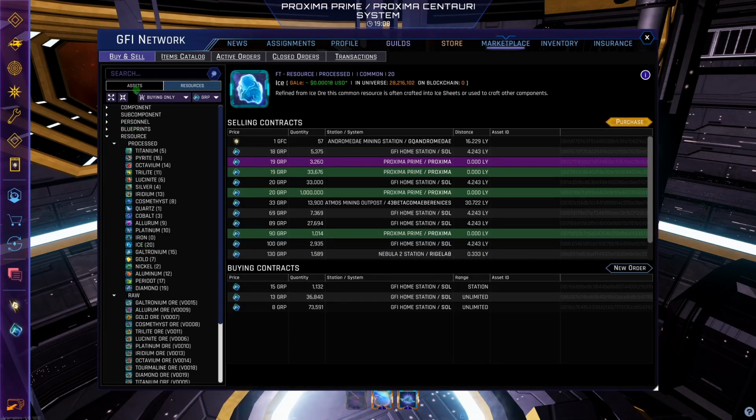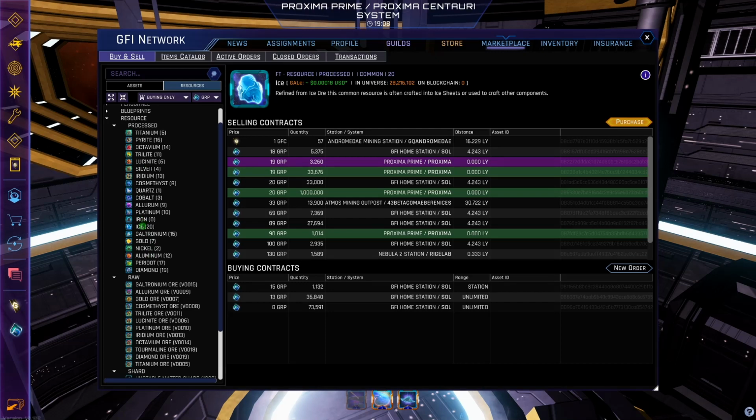So all this stuff you're seeing open that I just collapsed, all of that actually had people willing to buy it for GRP. And we're just going to stick with ice because I can see it's got a good amount of orders here and a nice variety. So what we're looking at now is all the open selling contracts and open buying contracts for refined ice.